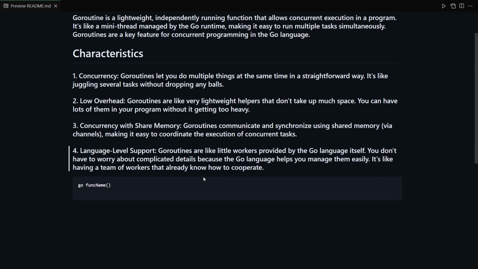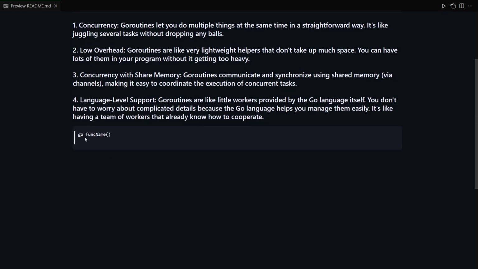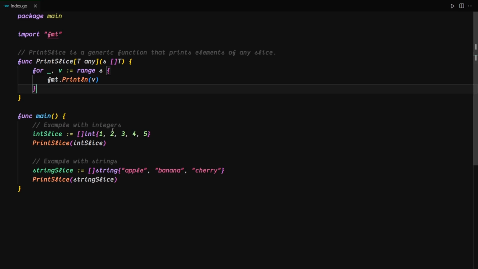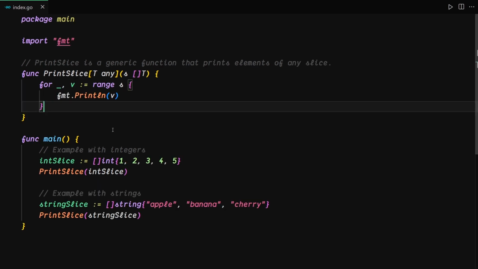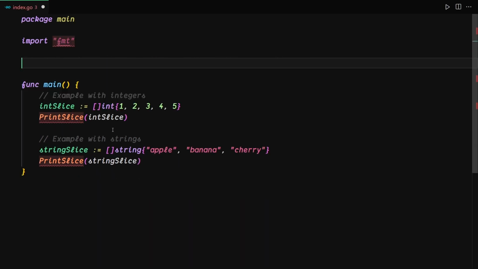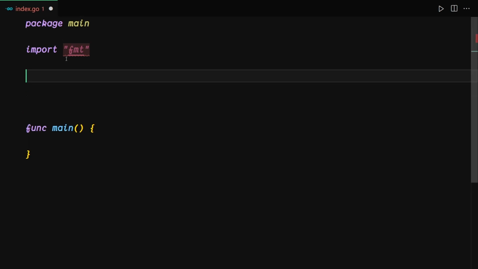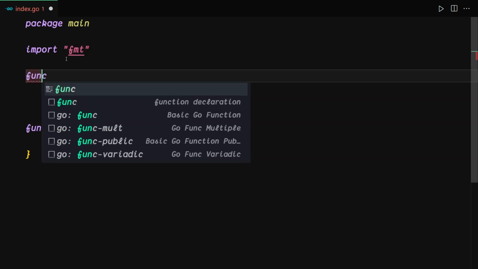Okay, so if you want to work with a Goroutine, you just have to write the go keyword and then a function call. So how in the world are we going to do that? This is how we are going to do that. What I want to do is remove this code from here, remove that, and leave that one there. The first thing we have to do is create some sort of function. Then we're going to make that function a Goroutine.